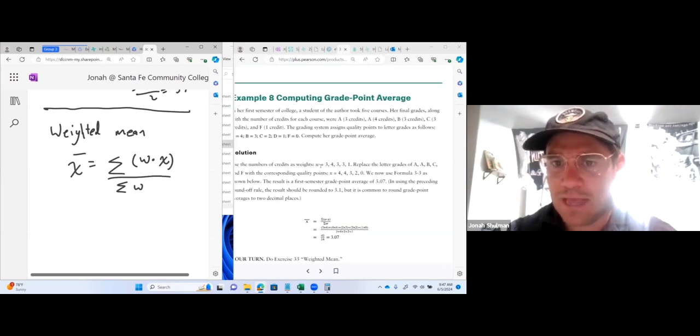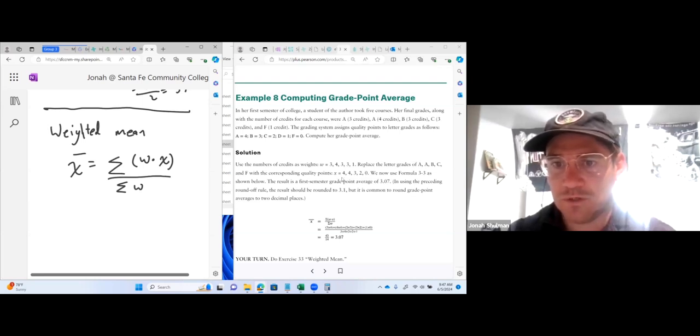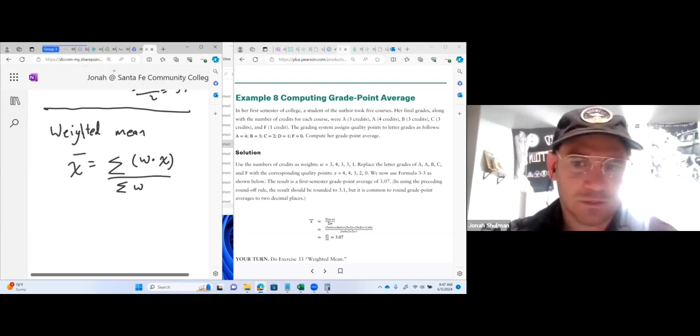So we will add the weights times each of its values. So use the number of credits as weights. And she got an A, a B, a C, and an F. So we know those correspond to points. She got an A, which was 4. Her first one was a 3 credit course, so the first one's going to be 3 times 4.